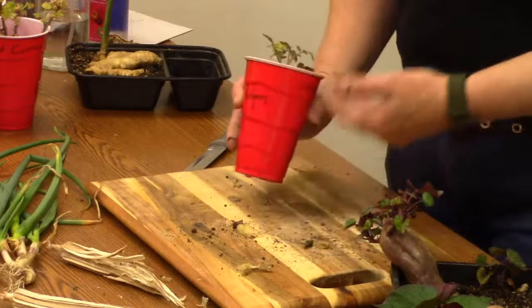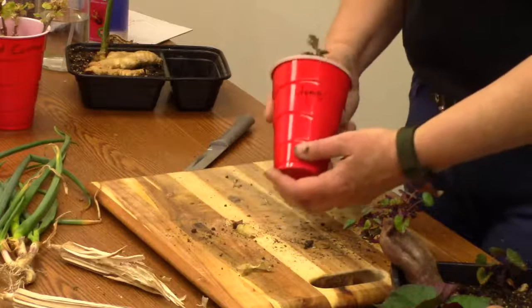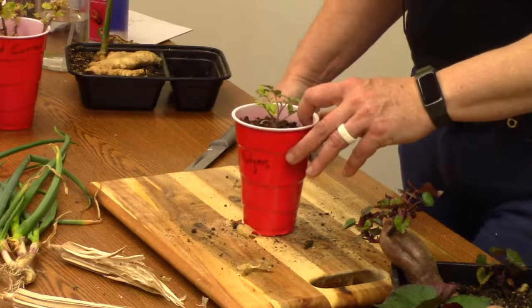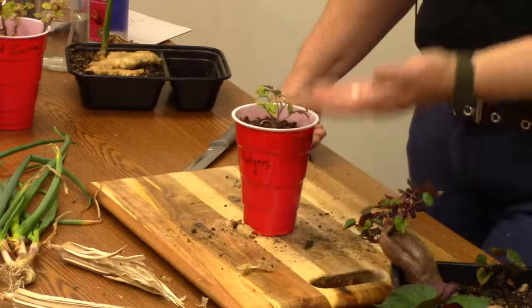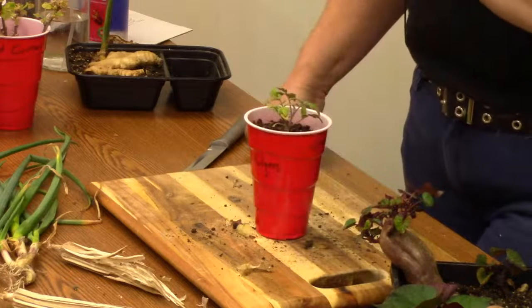And so if you like the smell and you like the flavor of Campbell's tomato soup, this is a really good one to grow because when you cook it, that aroma just comes out. Tomatoes are not frost tolerant. If they get frozen, as long as the freeze was not really hard, the roots will still survive, the tomato will probably grow back, but you will lose all of that time in which it grew.